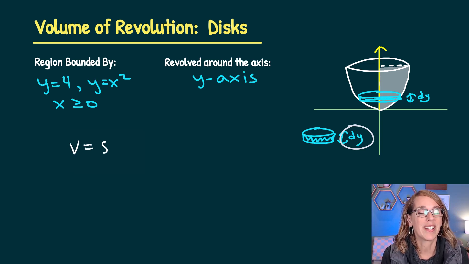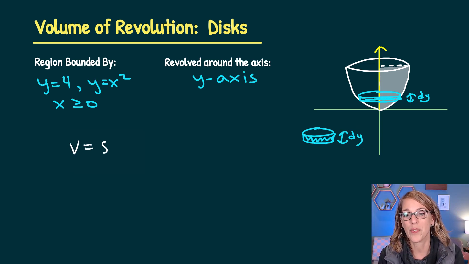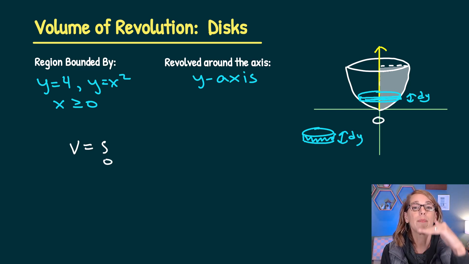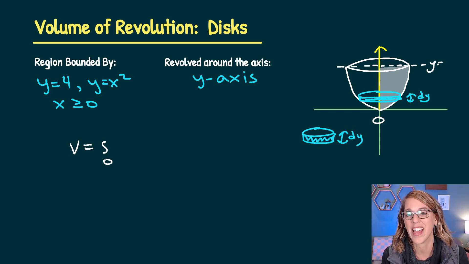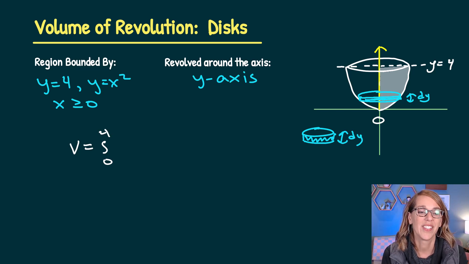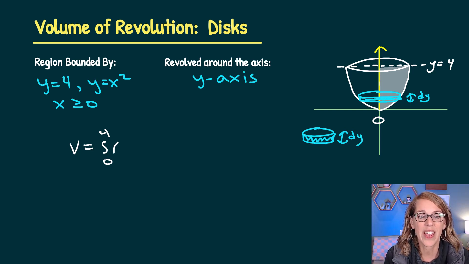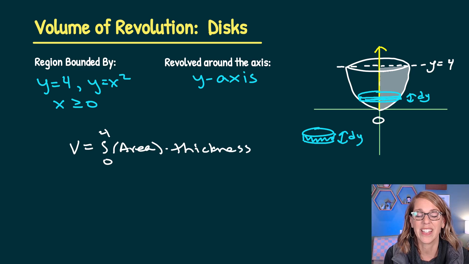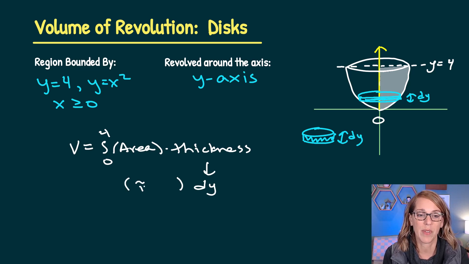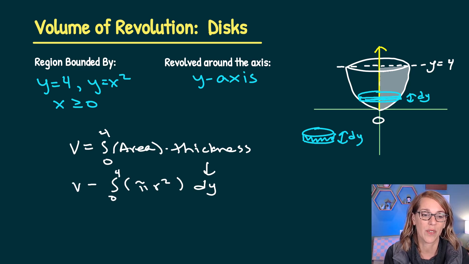For the volume, I'm going to be stacking disks. I'm going to stack the disks starting at the lowest y value, which is zero, up to the highest y value — that line we're bounding at, y equals four. So my upper y value is four. These disks are cross sections, so I'm going to take the area of the cross section, which is the area of the circle times the thickness — that's pi r squared times dy. My limits of integration are zero to four.